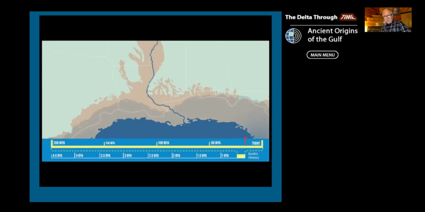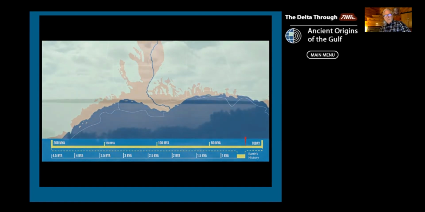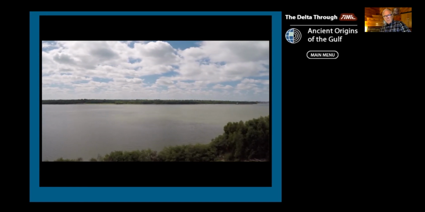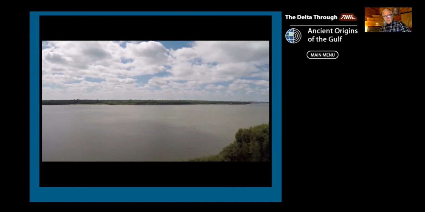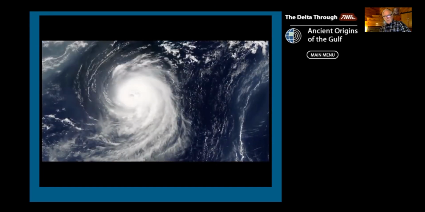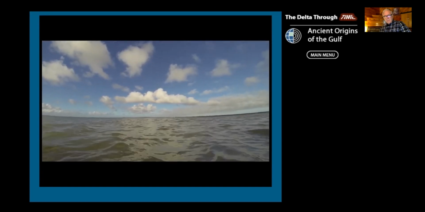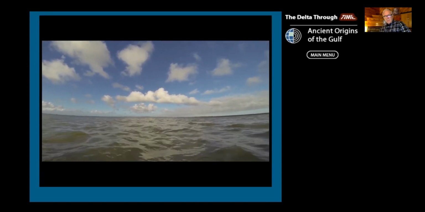Many of the processes that gave birth to the Gulf and built the foundation for today's river delta are still at work. Ever more sand, silt, and clay, deposited by the Mississippi at its mouth, has been shaped and shaped again by powerful floods and storms, and by the relentless movement of the river's currents and twisting channels.